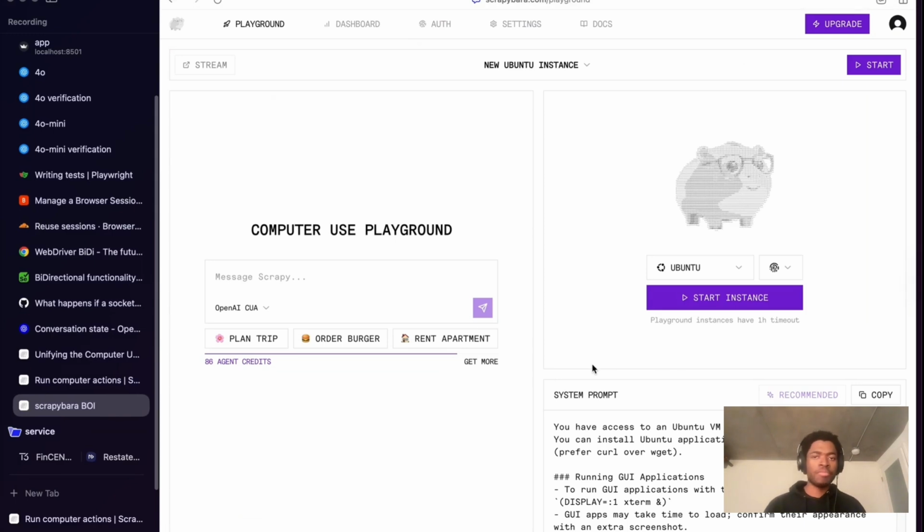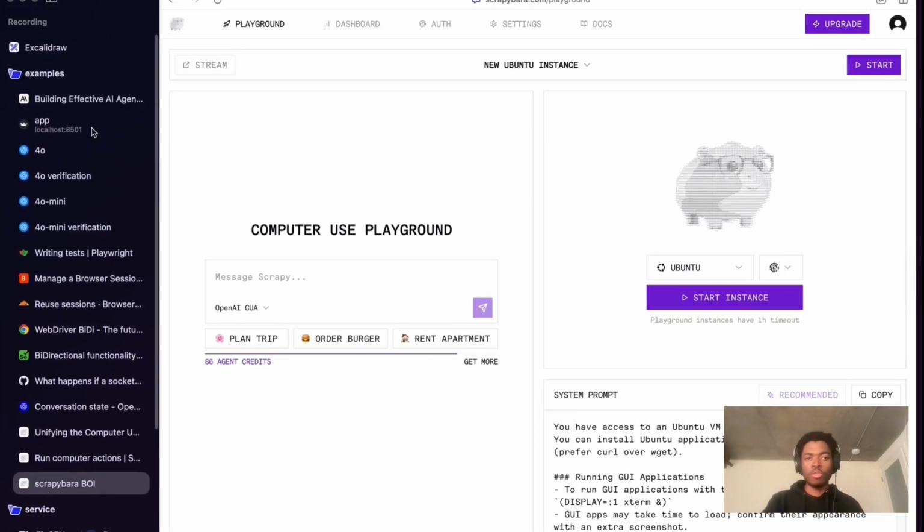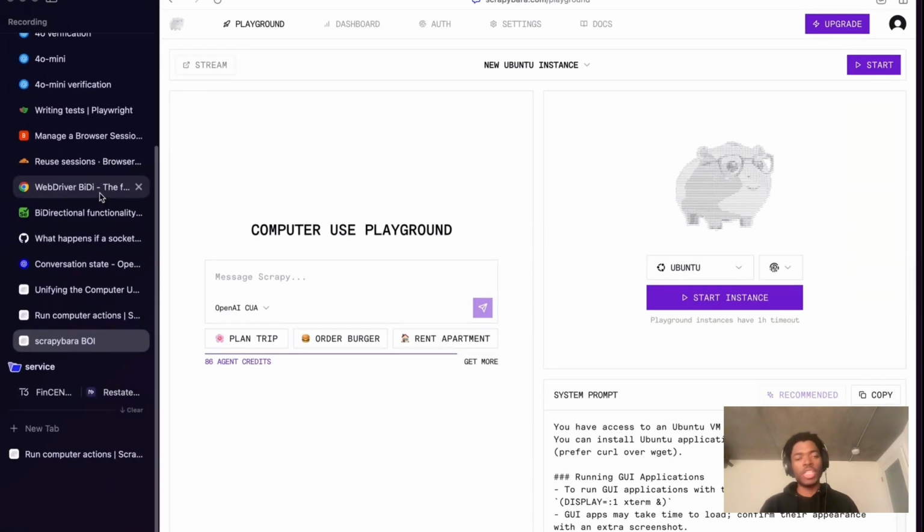It's very nice. If you do need to do stuff on your own, Browserbase is also a good solution. Just know what you're getting into. You're going to have to run that second server yourself if you have long running tasks. If you have short running tasks or things that need a proxy, Browserbase is a great solution. They're also SOC 2 and HIPAA compliant, which I'm sure Scrapybara will catch on to.